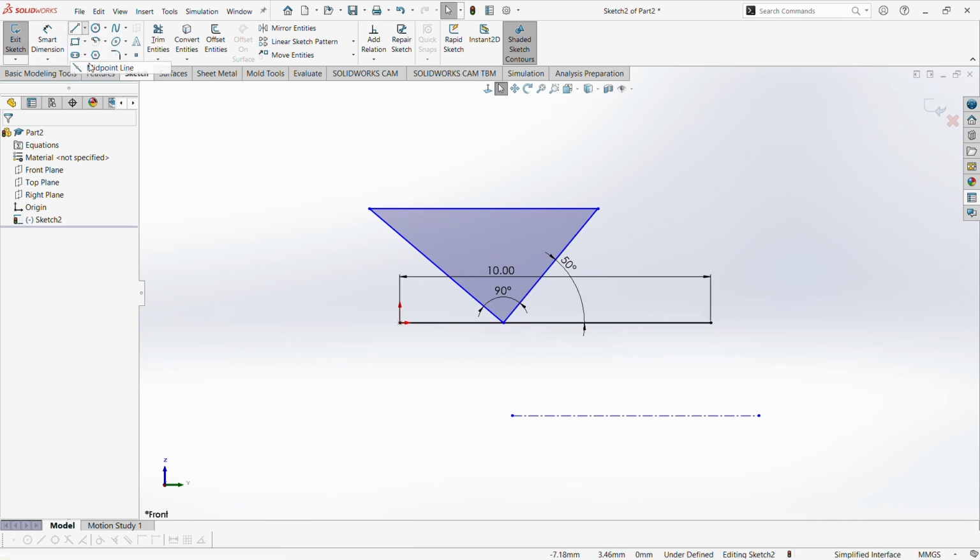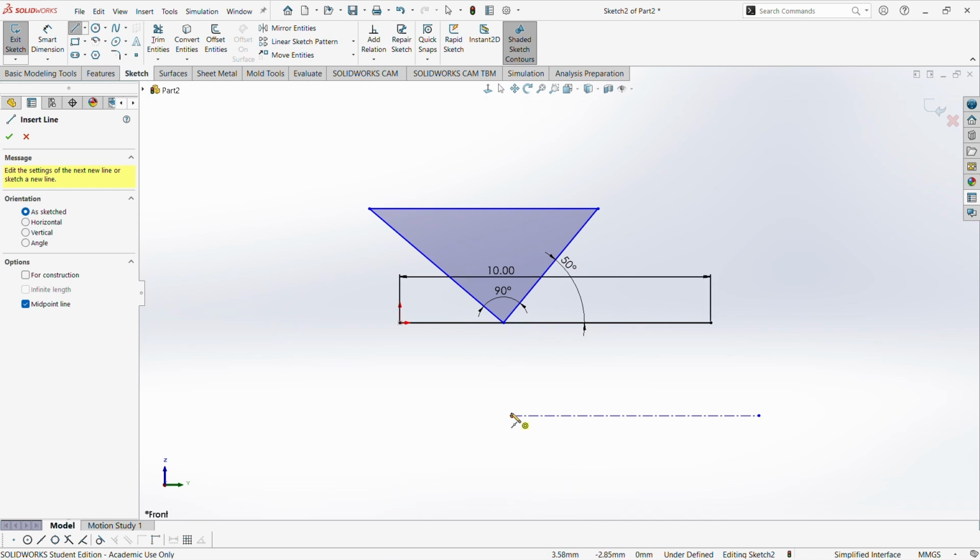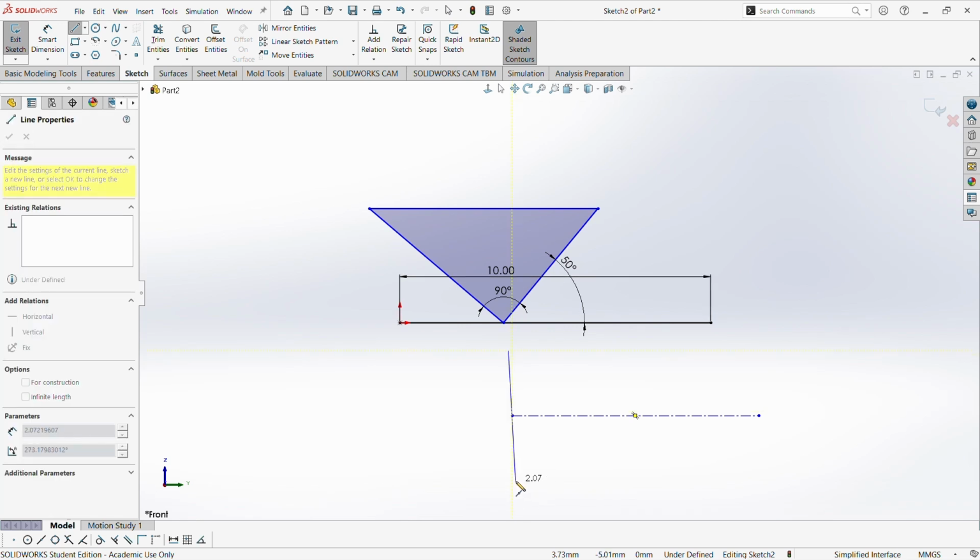And now there comes the midpoint, like if I have to take 5 mm above and 5 mm below, at a 180 degree. In that case this line is to be used.